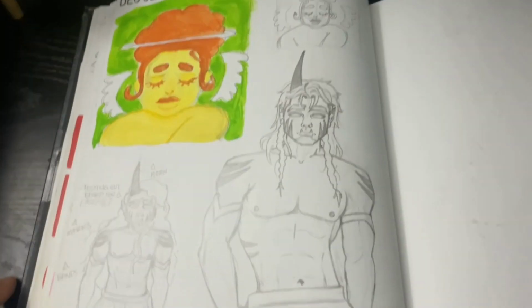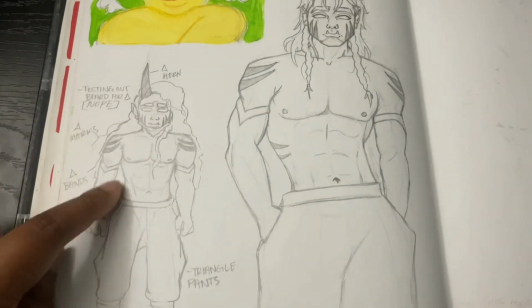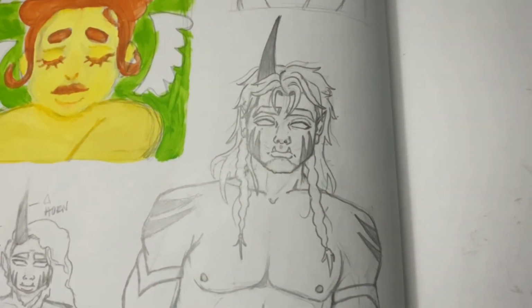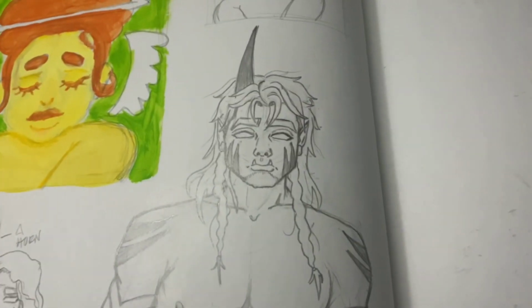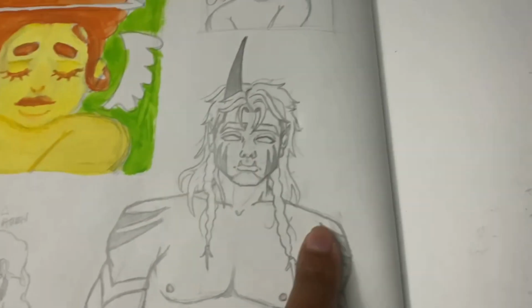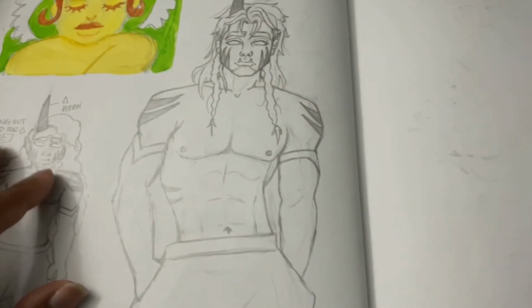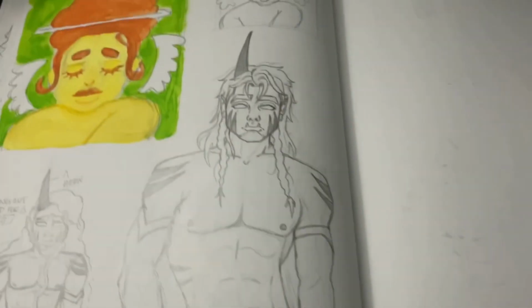I started with this in December and this was me still trying to figure out the shape language. This is my OC Artemis, but it's just not what I want. There's nothing bad about this. It's just, I don't know. It's not what I want. I don't want to go this semi-realistic. I still want some cartoony aspects, and I'm not good at this. This took forever, but whatever.